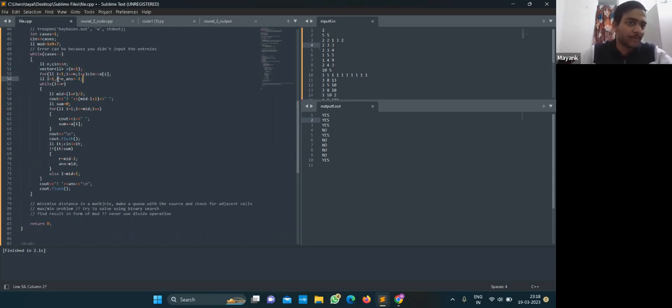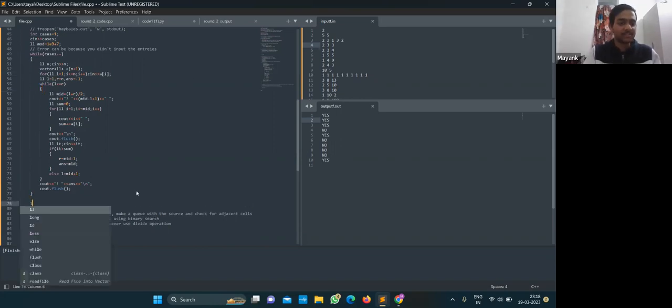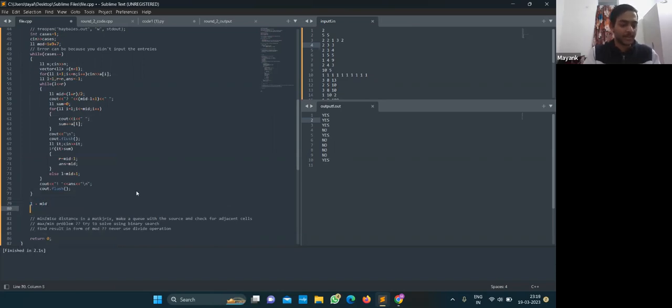The lower bound will be 1 and the upper bound will be n. We will be applying a while loop till l is less than or equal to r. We'll take the middle element, and the total number of elements in the subarray will be mid minus l plus 1. We'll be outputting. We are taking the left subarray to be l to mid, and the right subarray will be mid plus 1 to r.